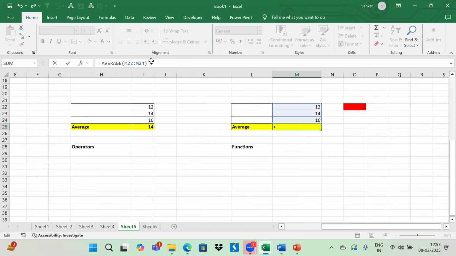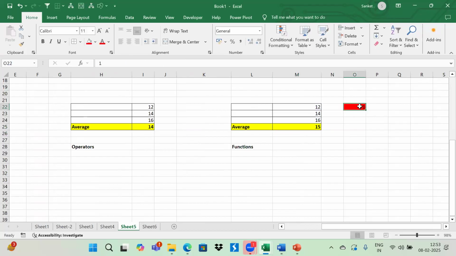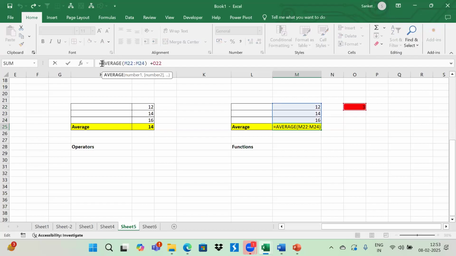Average plus this cell, 15. I can change this number. You can see the difference here. So right now it is a combination of the function, that is, average is the function, and plus is the operator. So formulas are always written in such a way.